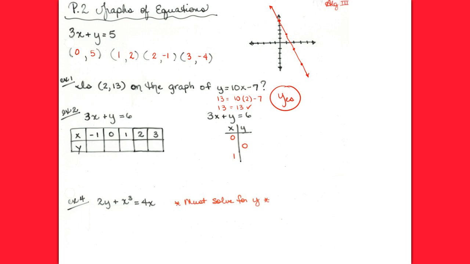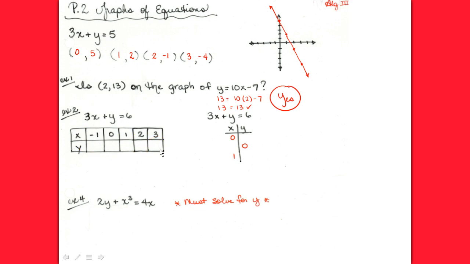All right? So example number 2, they ask us to actually sketch the graph by plotting points. Now, sometimes when they do this, they're going to give me a preset table of values that they want me to utilize. So in this case, they told me the x values that they wanted me to use, and they want me to find the y values.